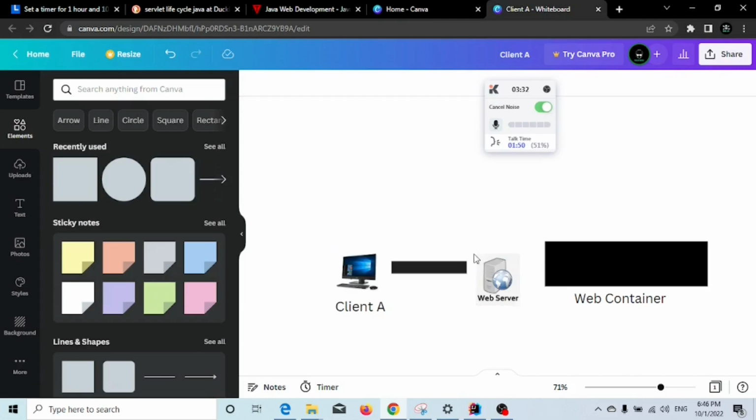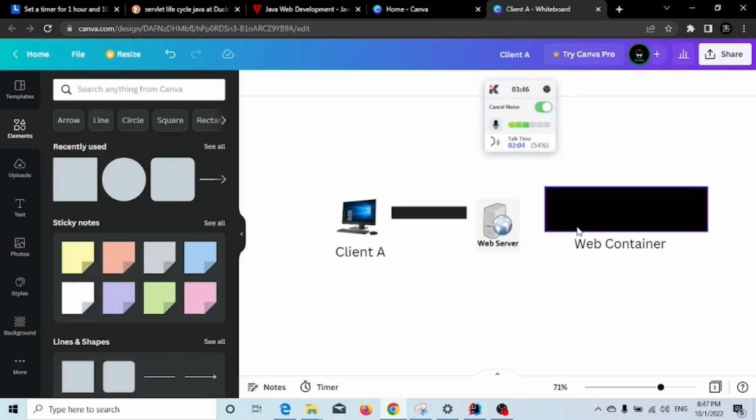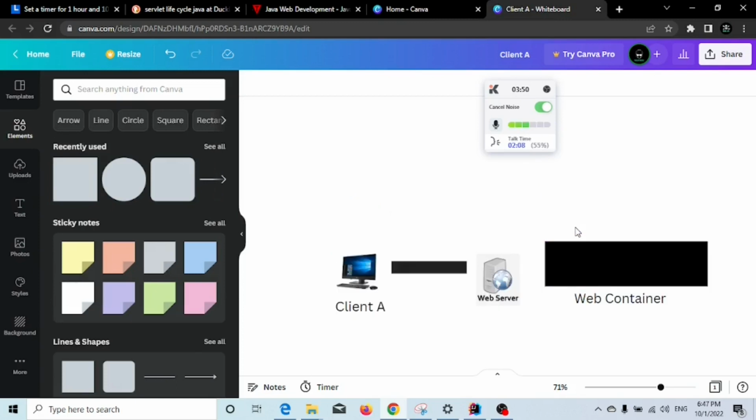So the client will make an HTTP request, and the web server takes it and hands it to the web container. First of all, it checks which servlet this URL belongs to.